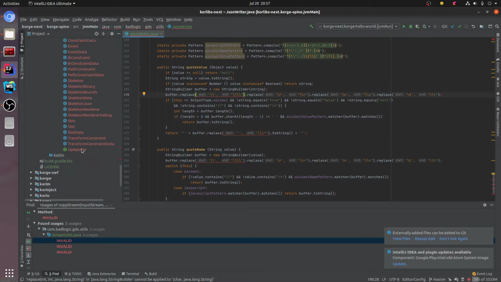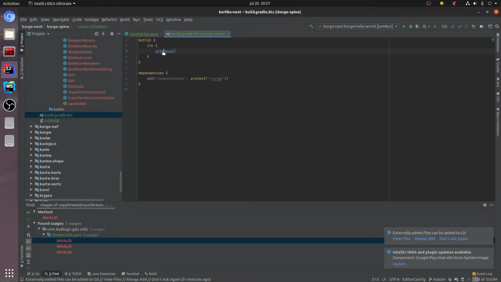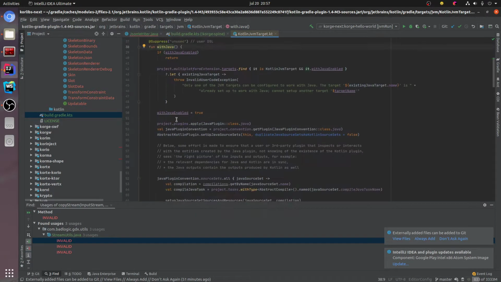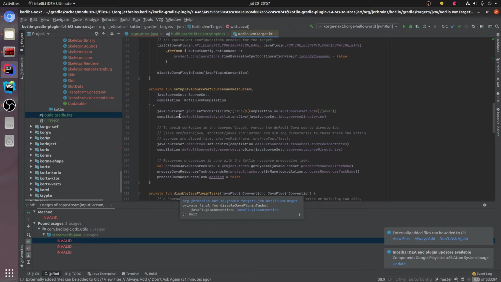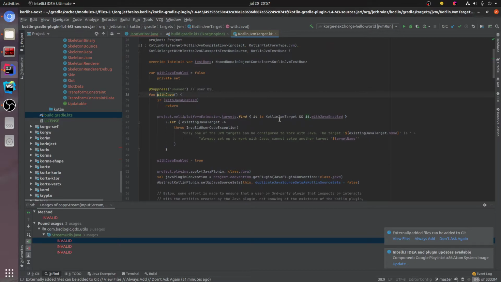And this is not compiling because with Java... how can I specify the Java version here?